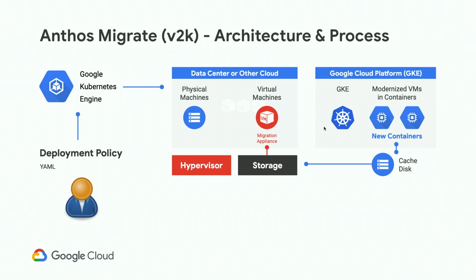What you have as an end result is that you have containers created in GKE. We create a cache disk, and we start migrating the storage to a cache. As the user uses the app already, the cache continues to grow, and the storage moves in the background. The main benefit from that streaming technology is that a user, for Linux, can be up and running in about 5 minutes. It takes about 9 minutes for a Windows workload to move. It really gives users the benefit of a fast time of migration.